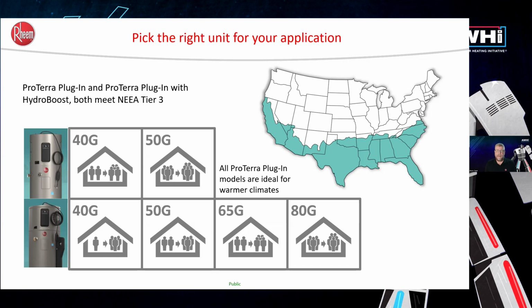Again, the industry has really asked for that shared circuit design that can be plugged in anywhere. That's the bottom row of products there. 40 and 50 gallons were really designed for those ADUs in California, as well as multifamily applications. For single family, especially the ones that we're running in tech, we've been installing the 65 and 80 gallon capacities.